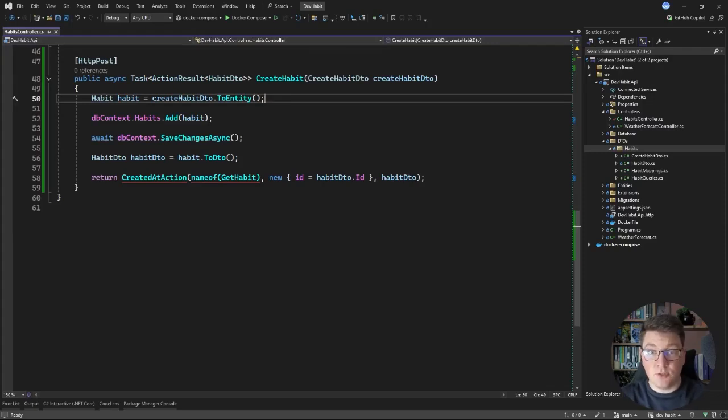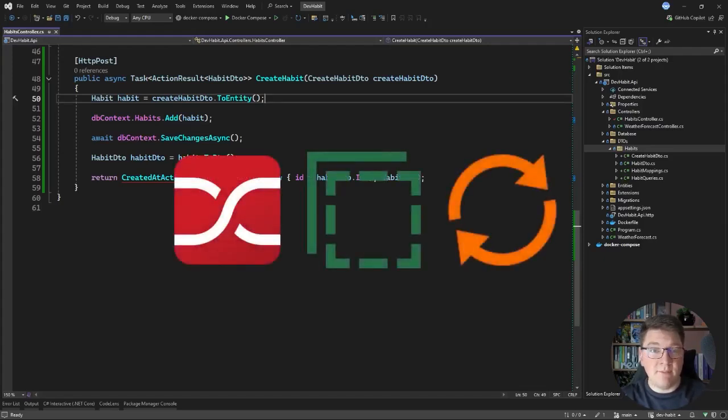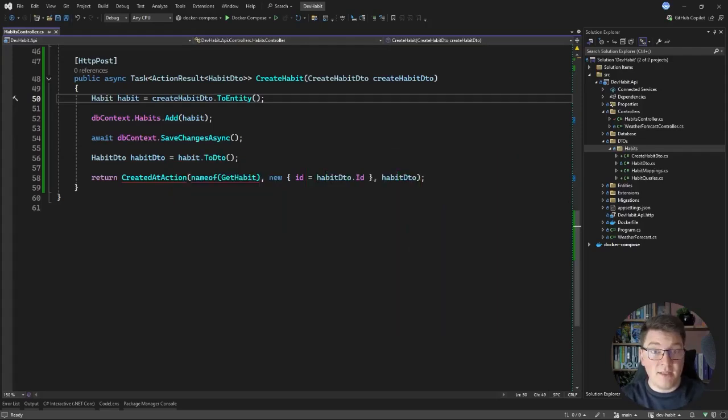Now, if you don't want to do this manually, there are many popular mapping libraries that you could consider, such as AutoMapper, Mapperly, Mapster, and many more that exist out there. But at the end of the day, none of these mapping libraries will come as close as a hard-coded manual mapping. So one more option that I think you should consider is using the AI coding tools that we have available at our disposal to simply define your mappings. For example, you can ask GitHub Copilot to create a mapping that you need to perform instead of you having to type it out manually. So that's just a little food for thought.